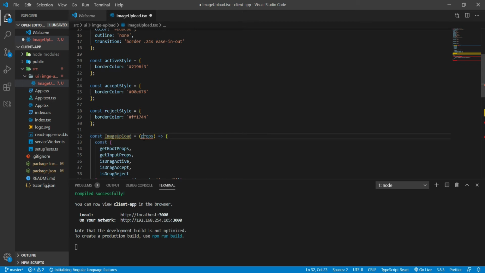And then for these props, we will create an interface here for our properties, interface ImageUploadProps. We will put the properties here later, but for now, let's fix those errors.